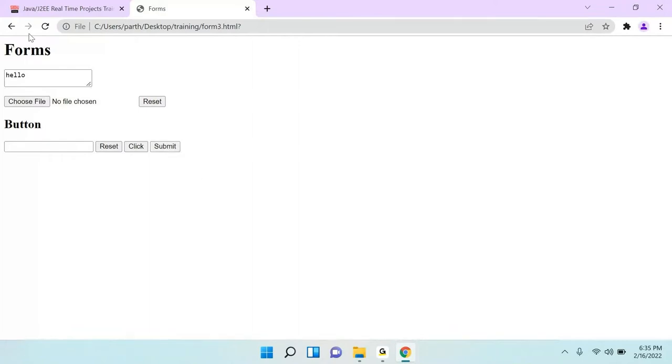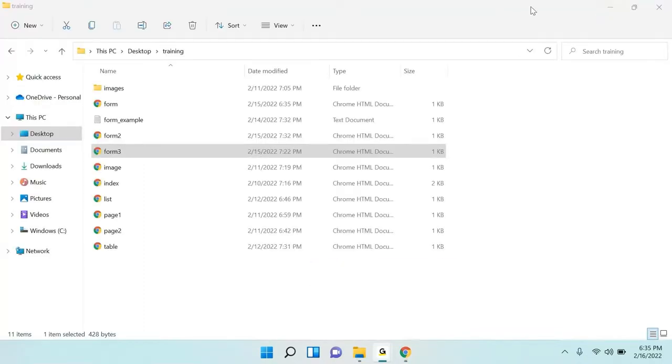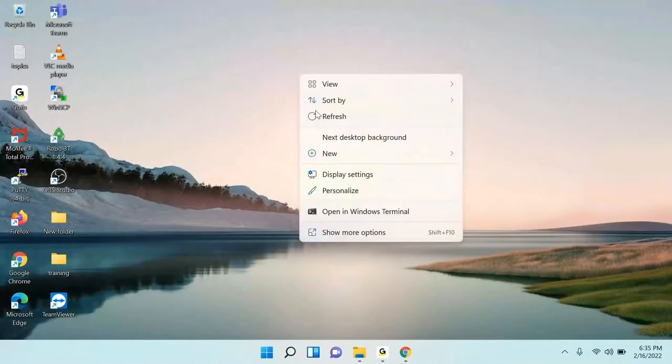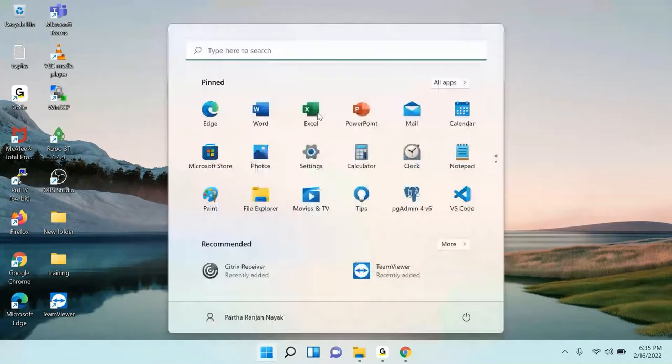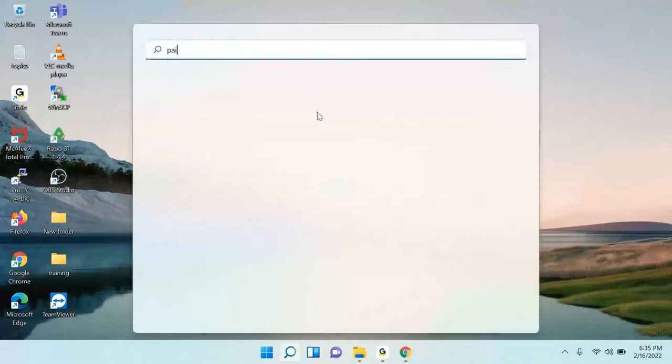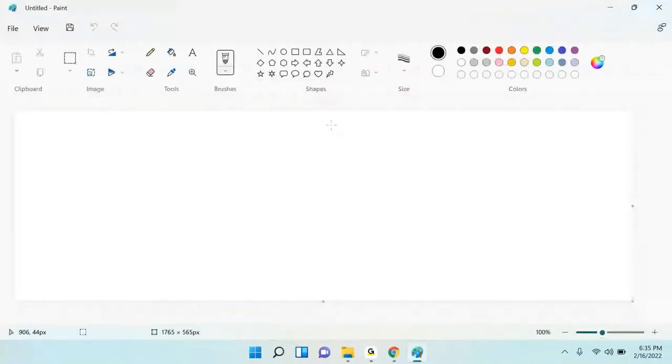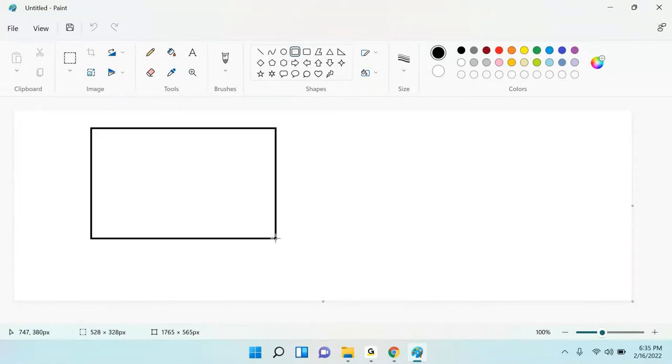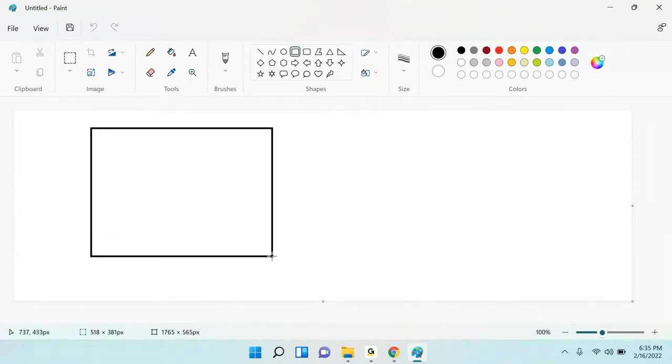Now, before going for submit, we have to understand the architecture of client side programming. Okay, let's discuss how a server and client work. If anyone has any question in between, you can ask me. Okay, let me start. Today's session will be a little bit technical, so just try to understand all these things.